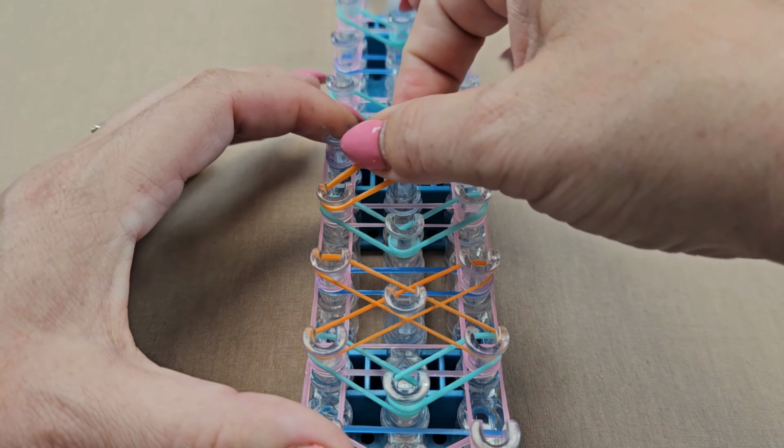So we're going to come up to our next upside down V. Another way that you can do it is by reaching behind the pin like this and grabbing the left one, bringing it off of the pin. Remember to bring it behind it and then connect it to the right.